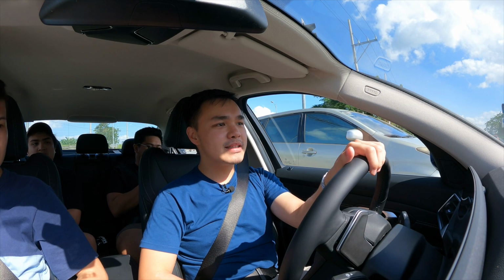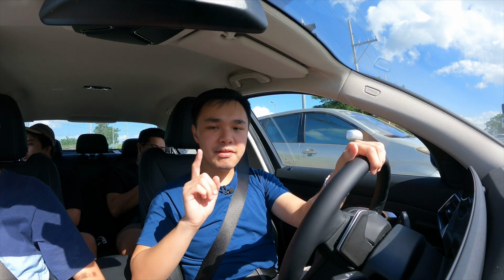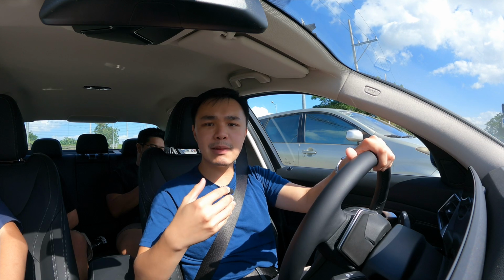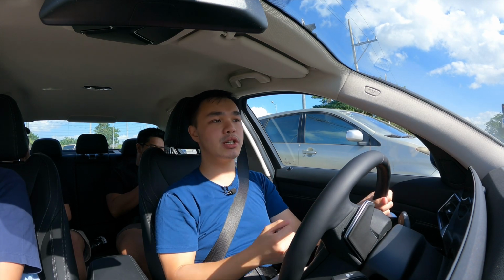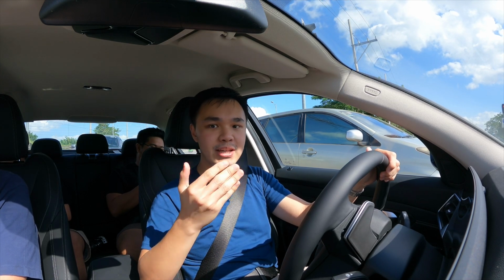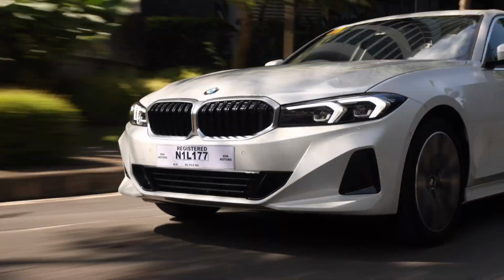Also, speaking of driving this on the expressway or on the highway, this car may not come with adaptive cruise control, but it has a very special function which I so far haven't seen in any other car out there. This has regular cruise control with a brake function. So for example, you set the speed to 100 kilometers per hour and then you suddenly encounter a downhill situation. You would normally go over 100 kilometers per hour and then you would have to manually brake the vehicle for it to get back to the set speed of 100. But with the BMW 318i, it can automatically apply the brakes for you, thereby putting you back to your set speed. Clever.